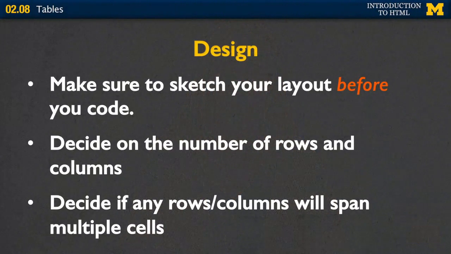And so then they begin and they think, all right, how many rows and columns do I actually need to represent all of my data? And then you go a step further and say, are there any rows or columns where I actually need to span multiple cells, or what we call the little boxes of the table? Because if so, it's going to be a lot easier if I've drawn this out to figure out where I'm going to need special attributes to make that happen.